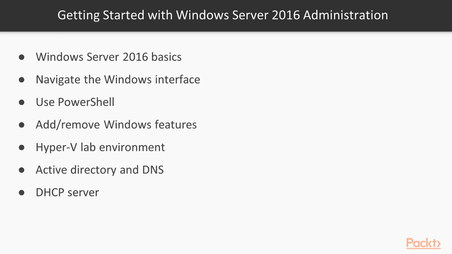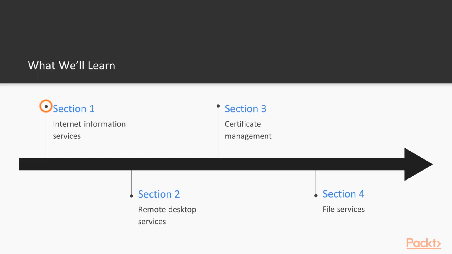I'll be doing a brief recap in a later video to show how I'm setting up my lab environment with Hyper-V, and that includes building Active Directory, DNS, and DHCP out. So if you are not using Hyper-V, that's fine. You can use whatever virtualization method, you can use the cloud, it'll all work fine. But there are some basic components that you need to set up on your network here to be able to move through the course.